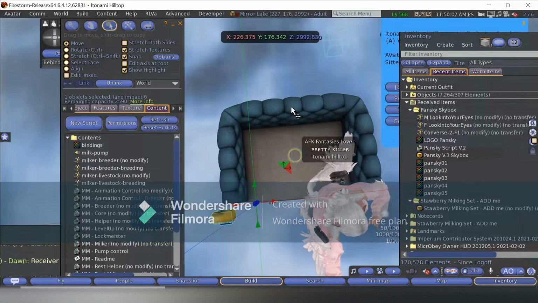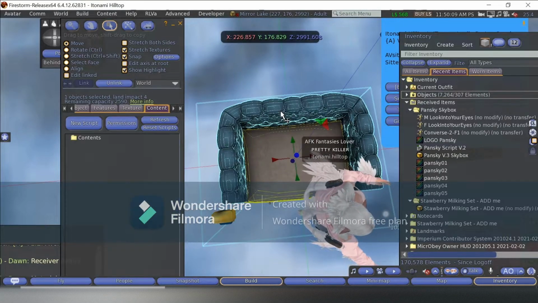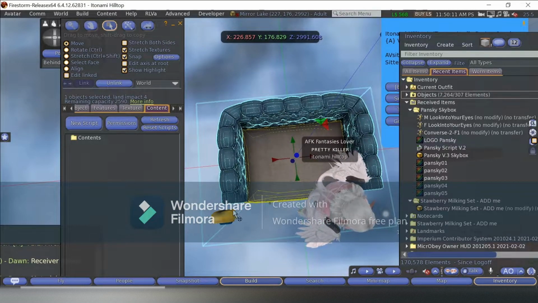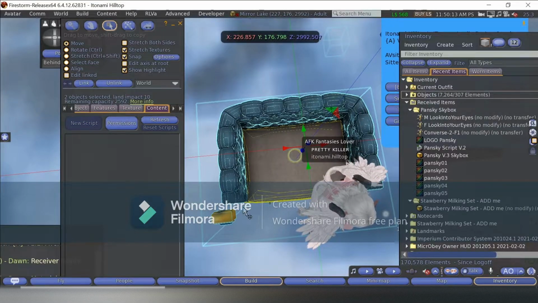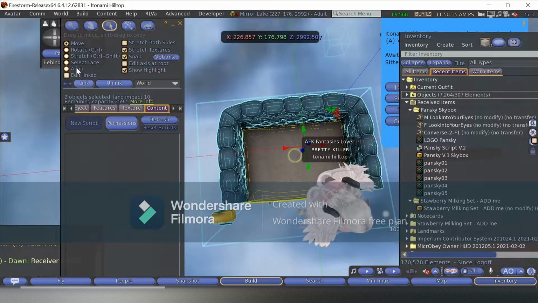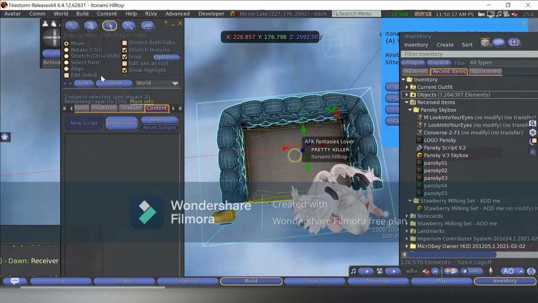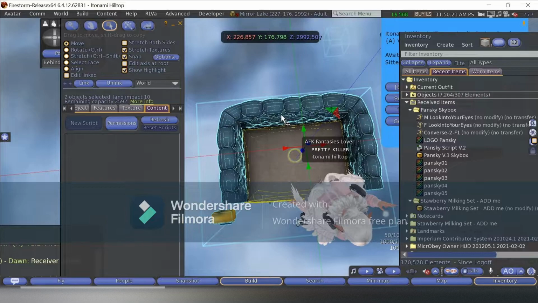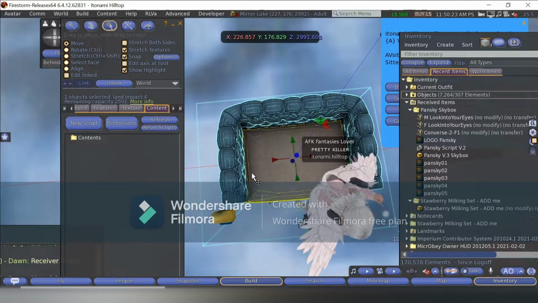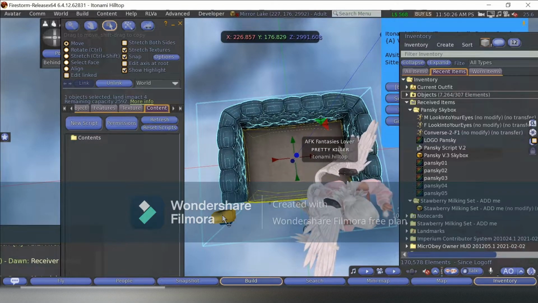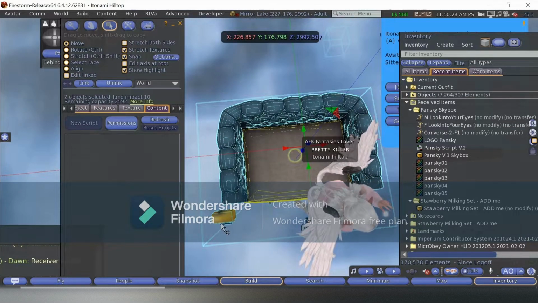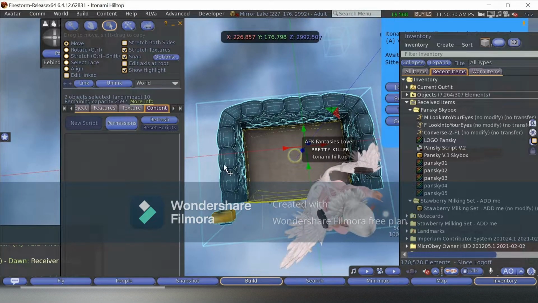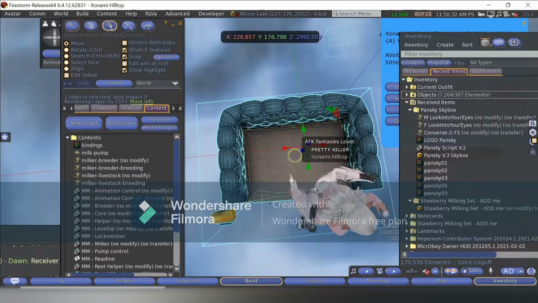You don't have to do that if you don't want to. So you're going to click on your prop first, and then your stall. And then you can link them together. Make sure that you do not have edit linked on, though, because it won't work right if you do that. So your chair first, hold down shift, click on the milker stall, and then click link.